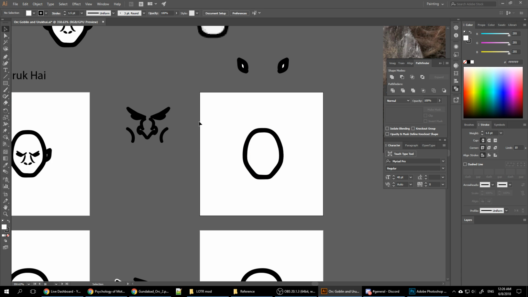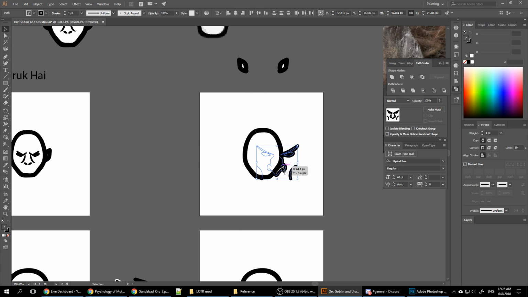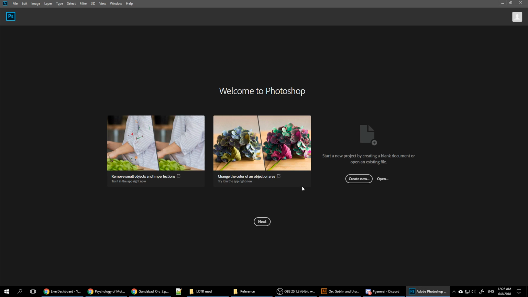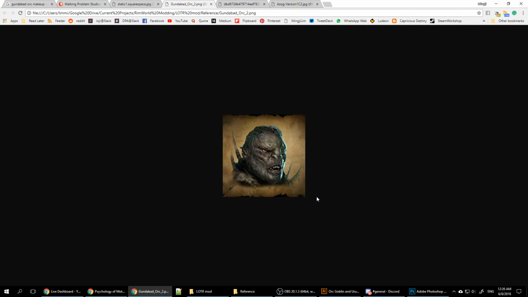So the ears are not important. Bring it to the front, and now give it an outline. Obviously, as you can already see, it doesn't look really correct, because the shape of the head is wrong. Let me get this away first.